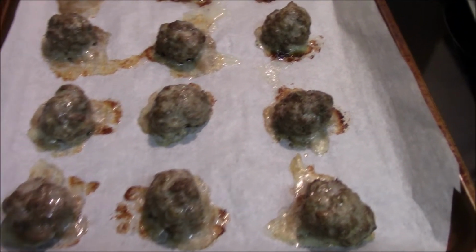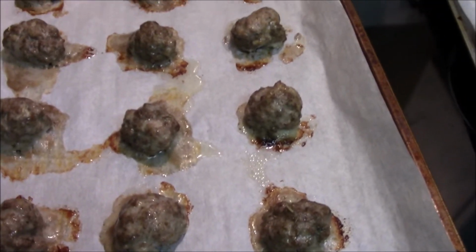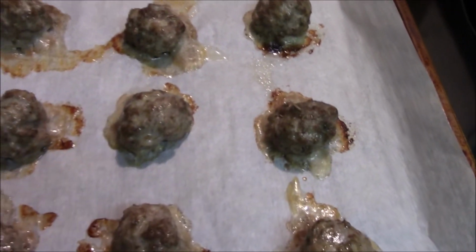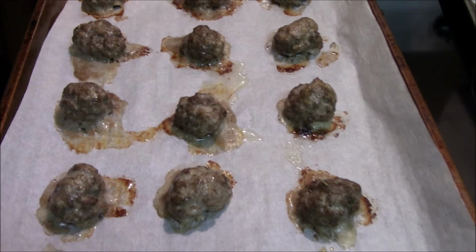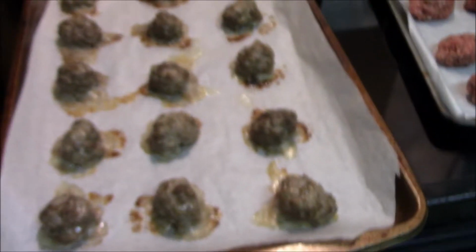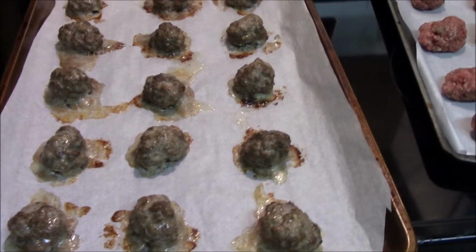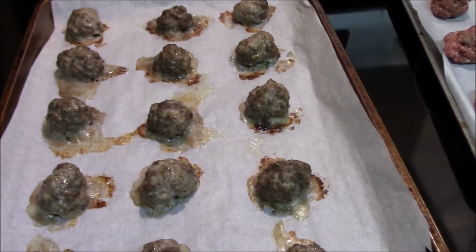The first batch is out. I have checked the temperature, and they are done at 20 minutes. Actually, they might be a little overdone, so I hope they don't get tough, but we'll test one out as soon as one cools off enough. The next batch is going in. By the way, that batch made 32 meatballs, so that's pretty freaking good, because we're going to have this for dinner tonight and for lunches.